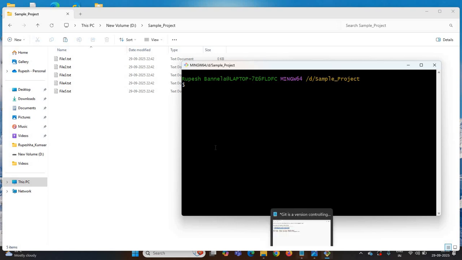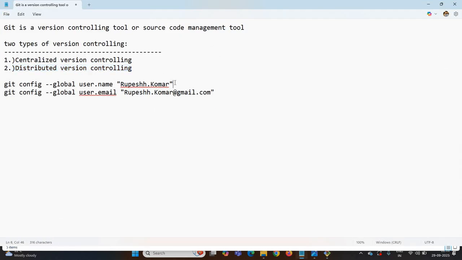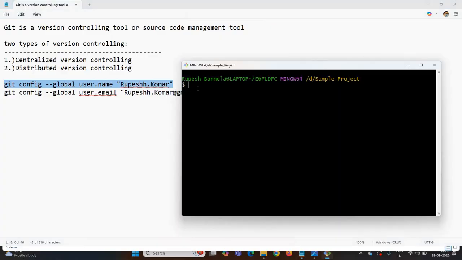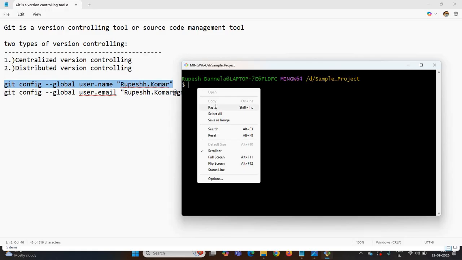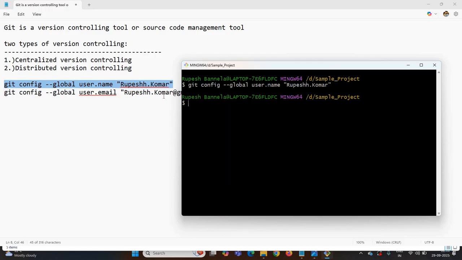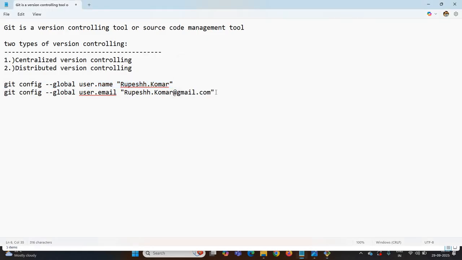First I configure the username using the config command. This is a one-time activity. It is not required every time; you configure it just once, and the second time you directly use your commands.